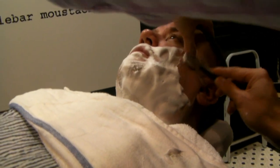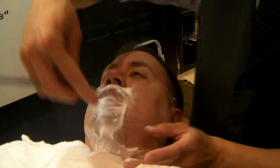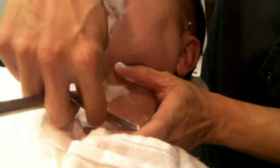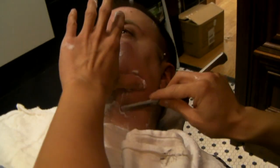Short strokes when you're shaving. Shorter the better. This hair goes upwards down here, like most people do. So I'm going to shave upwards with the grain. Just that bottom inch area right here. And then you can see it curving this way. Just a little bit right there. And I'm going to go back down and finish this hair. Right here, that was going the same way.